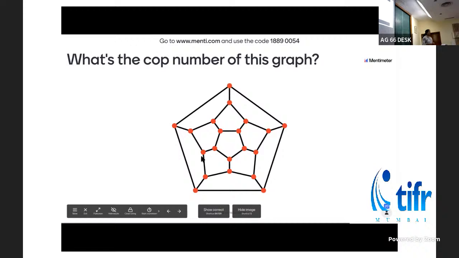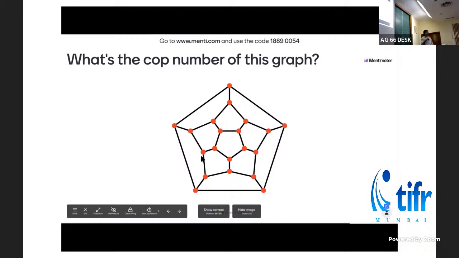Oh, with 10 cops. Okay, so one proposal was to place the cops on the star. The other proposal is to place them on the inner pentagon and the outer one. That's another way of doing it. For both of these solutions, what's the property of the set of vertices on which you are placing the cops that ensures that the robber loses? Yeah, exactly. Every other vertex that does not have a cop on it is connected by a direct edge to some vertex that has a cop on it.